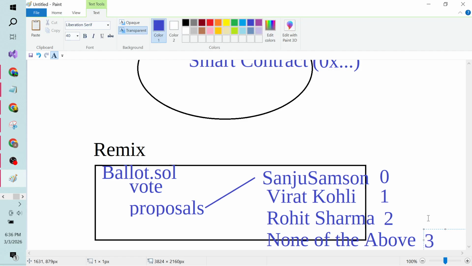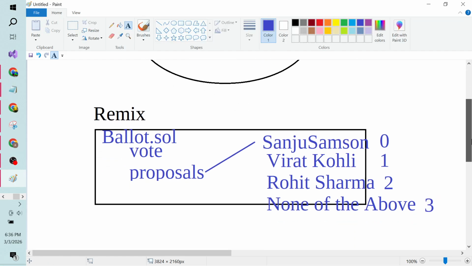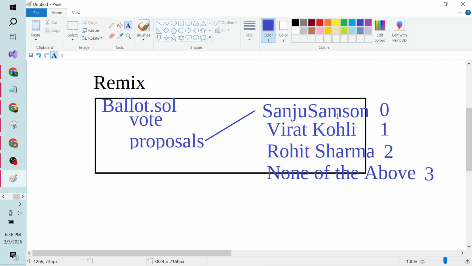and 3. If we call a function proposals with 0, I should get the total number of votes for Sanju. If I say proposals for 1, I'll get the count of total votes given to Virat.